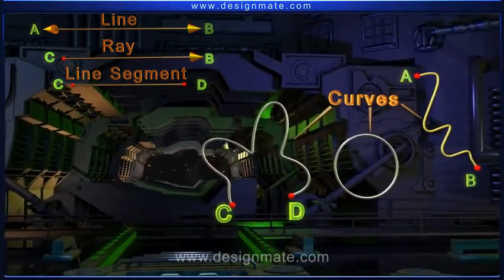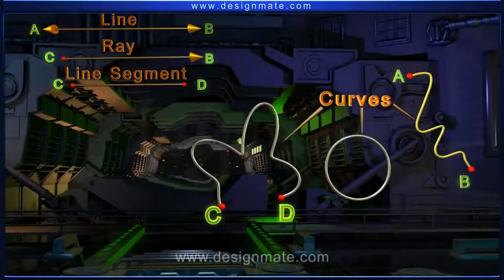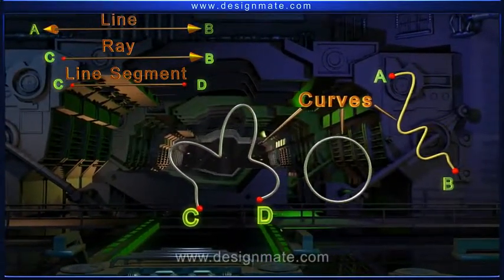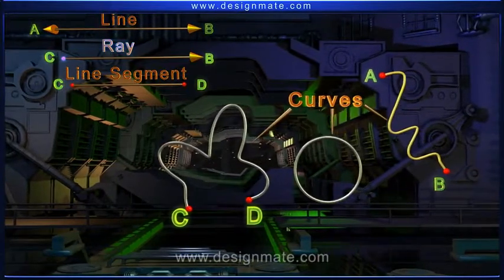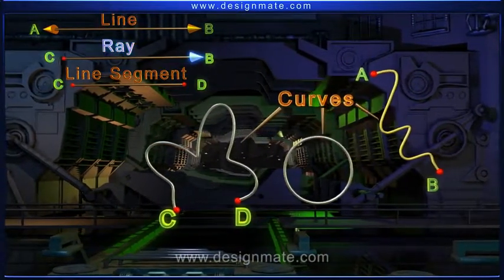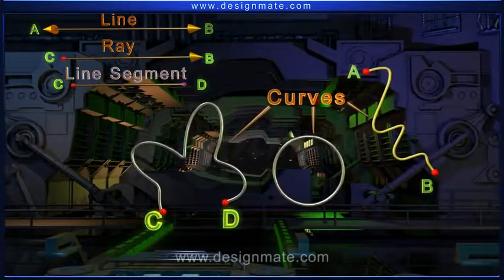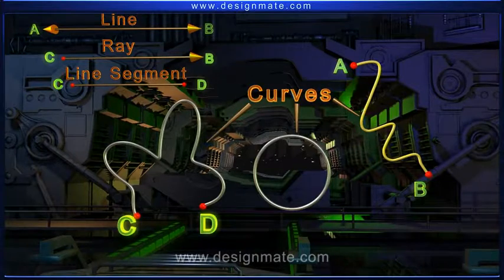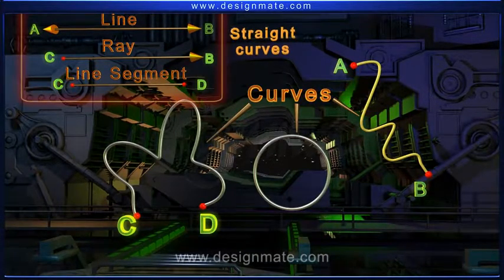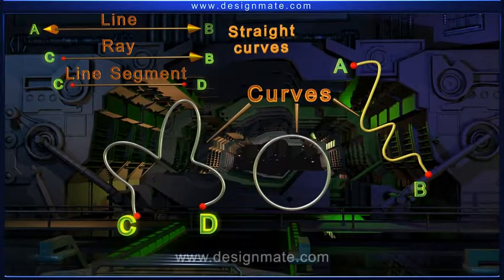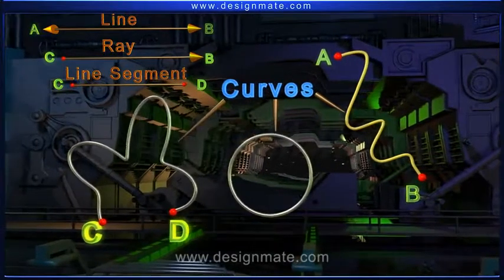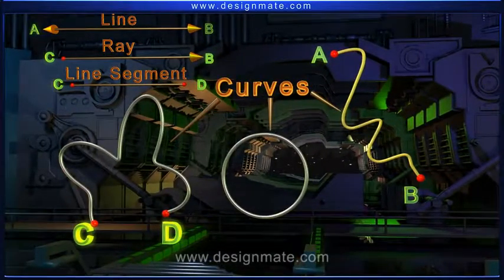On comparing all the above geometrical shapes, lines have arrows on both the sides, while rays have one end point and other side has an arrow. The line segments have two end points. All the three appear to be straight and are called straight curves, but it may be noted that lines or rays or line segment are basically curves. Curve may have two end points or no end point.